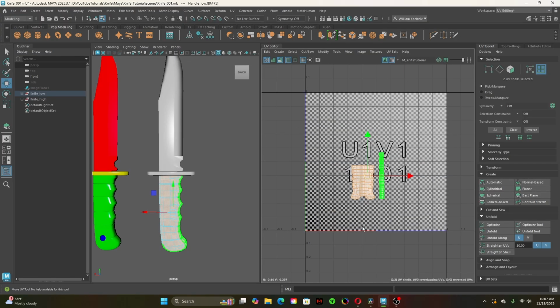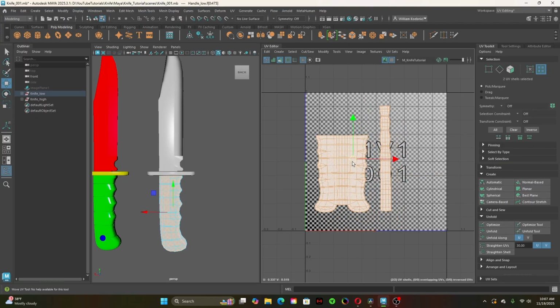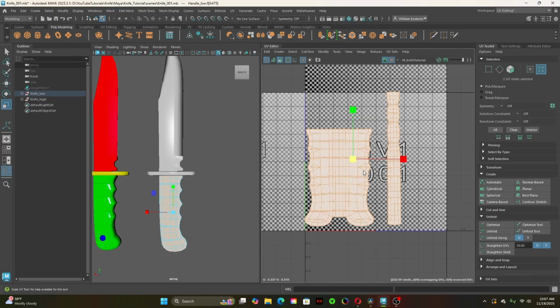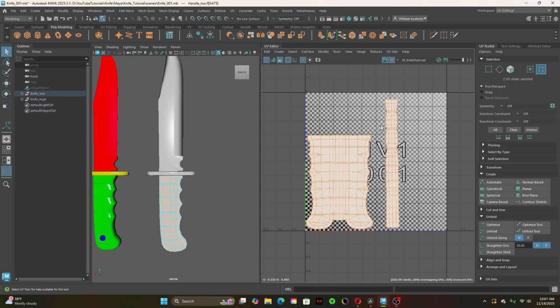And the reason why it repeats is so that we can use the three different types of textures that are the main three. There's even more. But the main three are bespoke textures, tileable textures, and trim sheets. We are making a bespoke texture with our knife, which means that these textures that we are going to doctor are for this knife and this knife only. They are made specifically for this object.